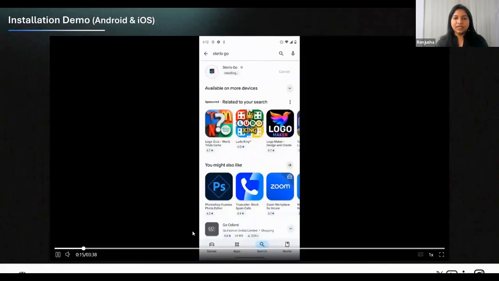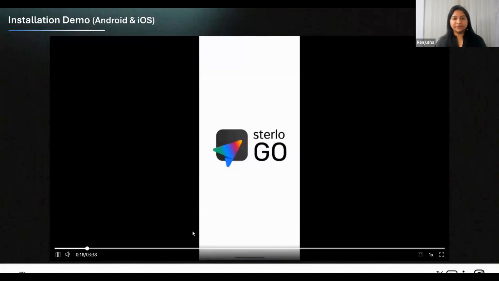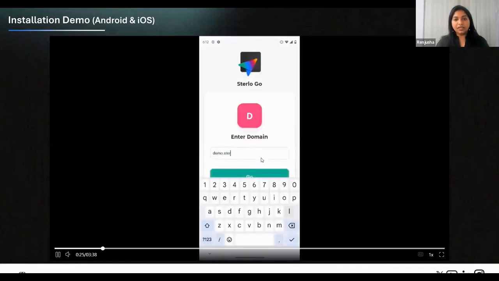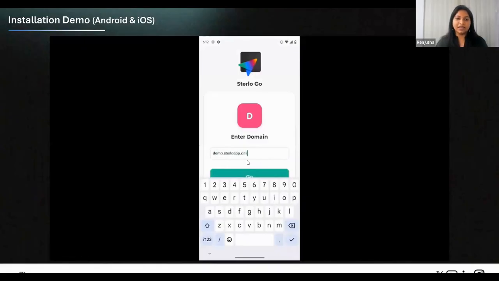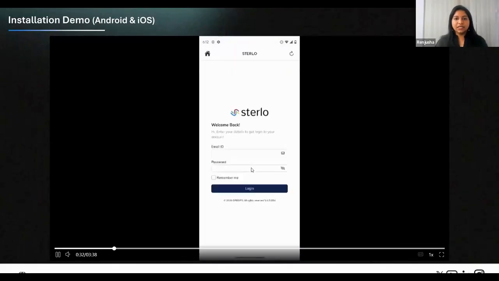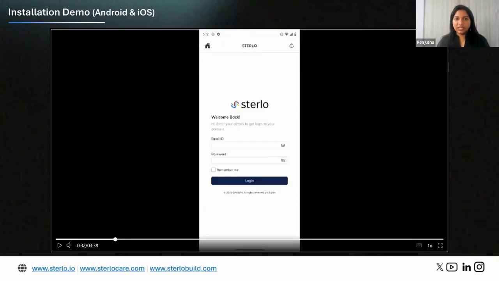And after the launch, you can just open the application. Yes, this will be your opening stage. So here, the users can enter their domain name. Just enter your domain name and tap on the Go button. Here, a company which has multiple domain names can click on this home button. If you want to change your domain name, you'll be redirected to the first page, the domain page.